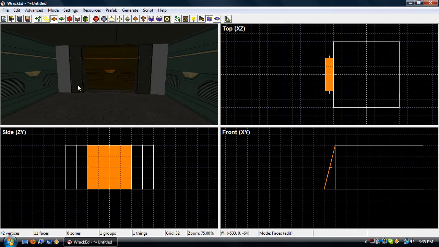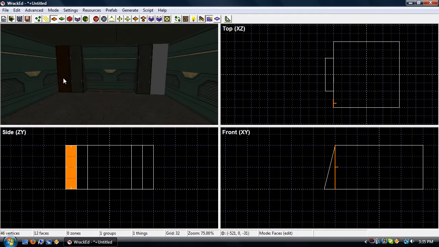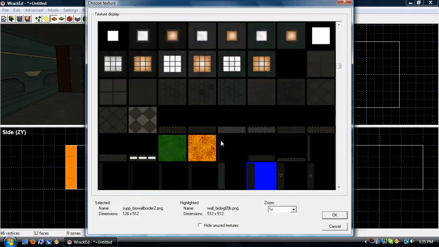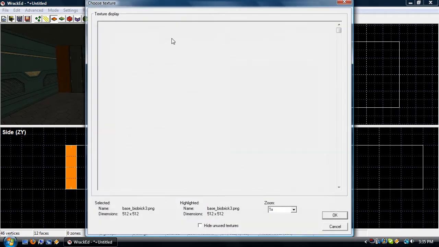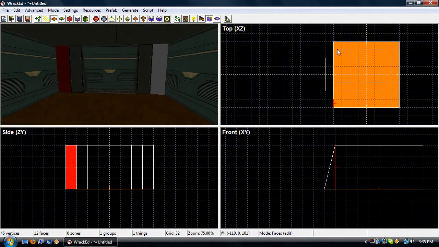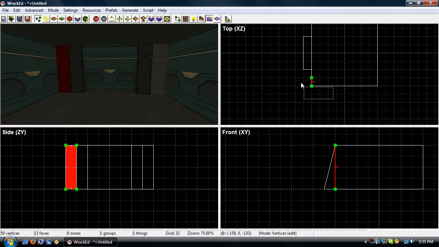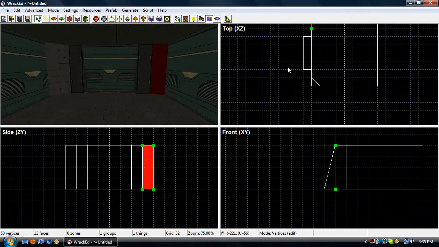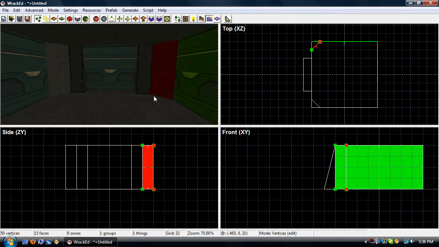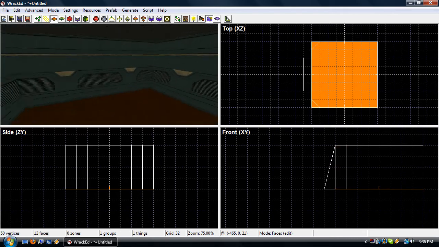Very nice. I'm going to put a brick texture here. So let's copy paste, right click to edit its properties, and then I'm going to select this little tan brick texture up here, which I like. And then I'm going to copy paste that over there to fill in that gap. And then I'm going to slant these. I'm going to make a little beveled corner here. Okay, so let's do that. There we go. Look at that. That's looking quite nice.